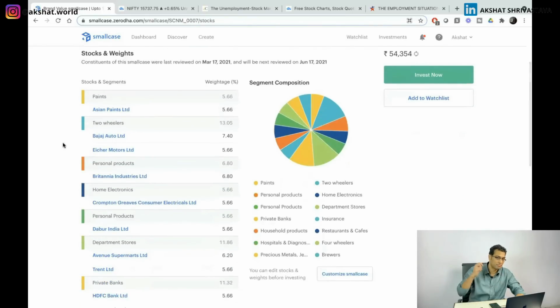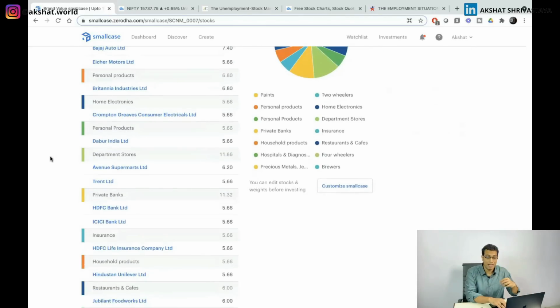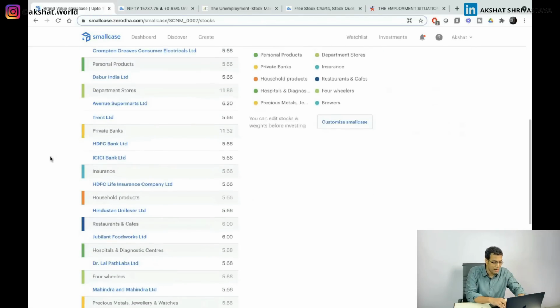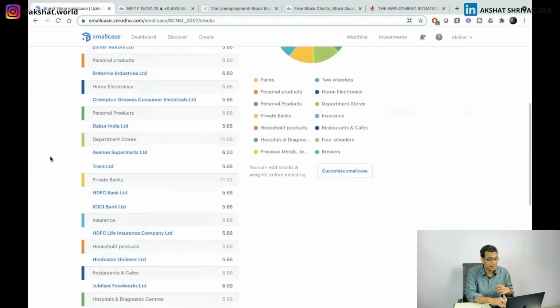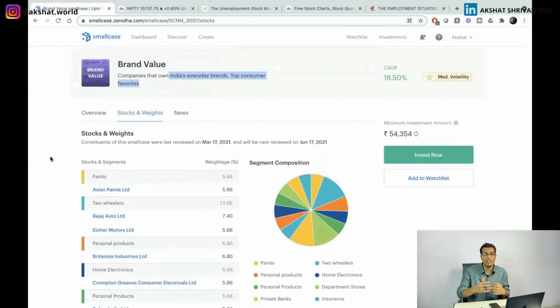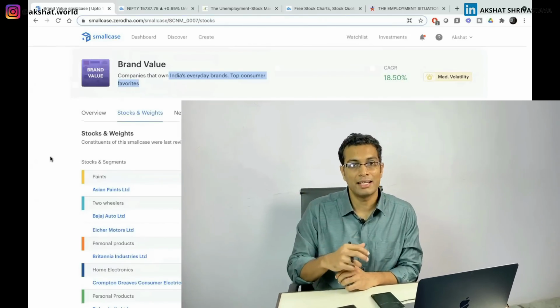Asian Paints is a company that can actually grow its brand and can command higher prices, which will be higher than the inflation. Similarly, Bajaj Auto, Nestle, all are great companies. Dabur has a great brand name. HDFC has a great brand name. HUL, excellent products. All these companies, Titan, Mahindra and Mahindra, these are the type of companies that can, in a bull run, command greater prices for their goods and would be able to survive the inflation. So this is my second tip: identify strong brands and make investments in them.